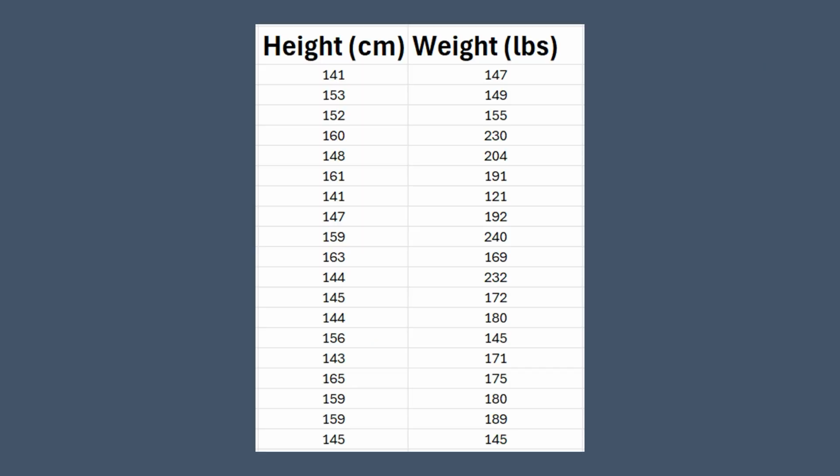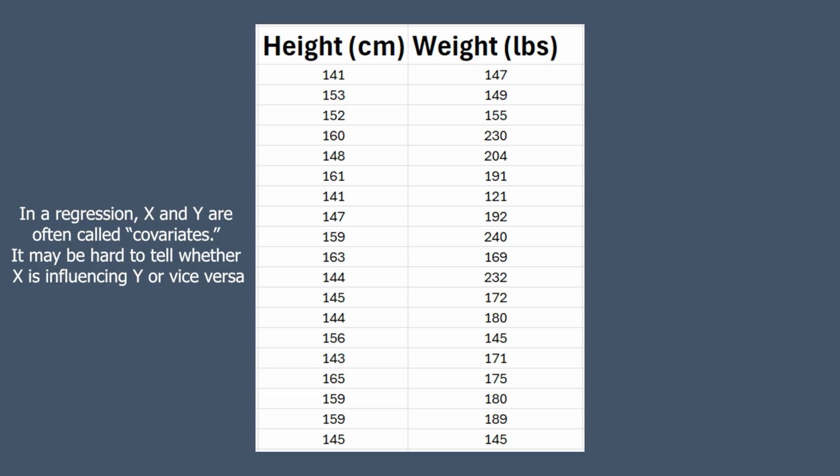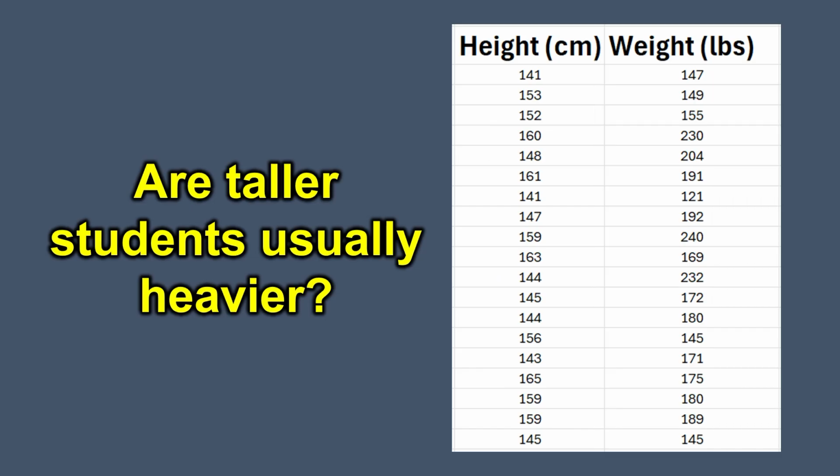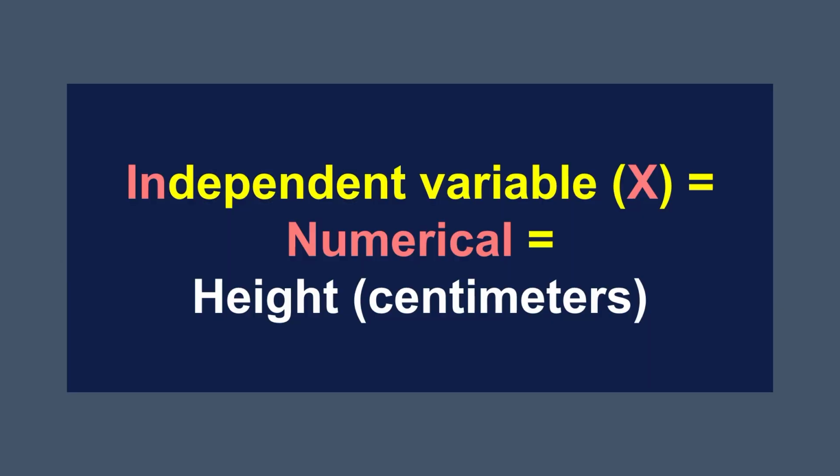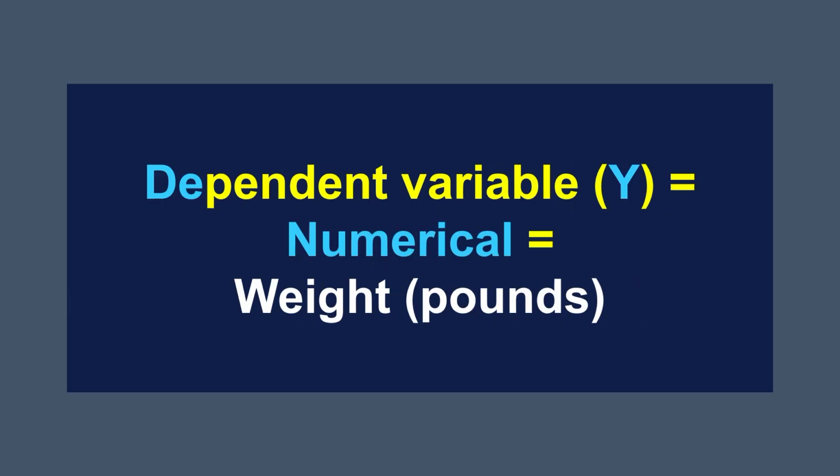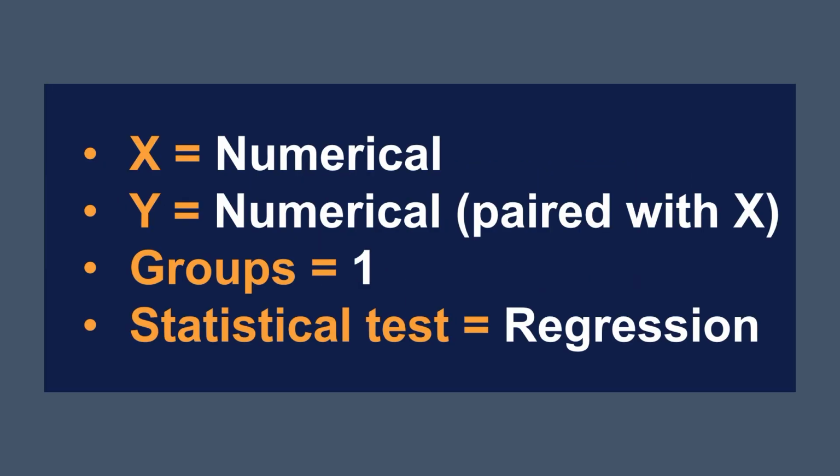So let's say we wanted to see if there's a correlation between student height and weight. Don't worry about freshman or senior or whatever, just lump all the students together. We take the height and weight of every student. So we want to know, are taller students heavier than shorter students? As students get taller, do they also usually get heavier? In this case, because all the data is numerical, it's the perfect time to do a regression.